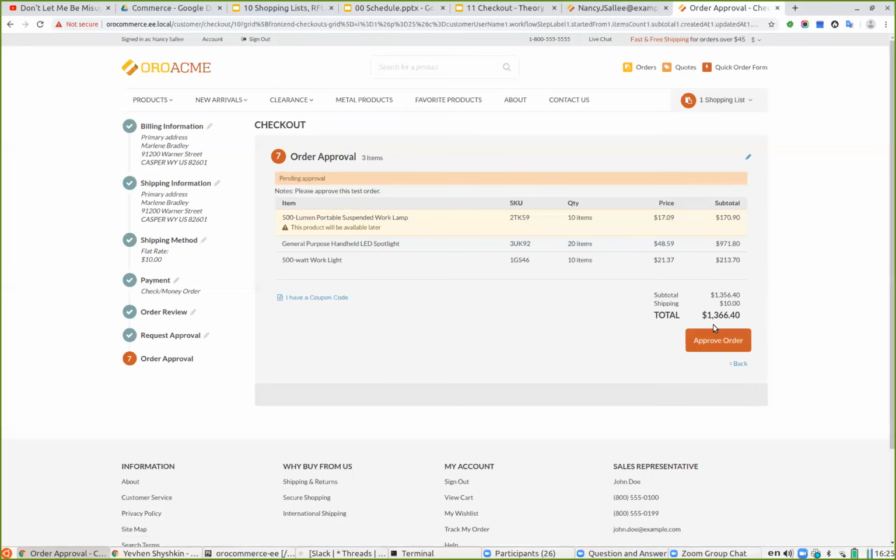And here you can see that we have a status called pending approval. We have a note, please approve this test order. So this is information we have left by the previous customer user. And now we can approve the order. And after the order is approved, we have saved here the date when it was approved, and we can actually submit the order. I'm going to switch back to the first customer because he is actually the person who ordered, and in most cases he can submit the order. He has to submit the order, but in general, administrator can submit this order too.